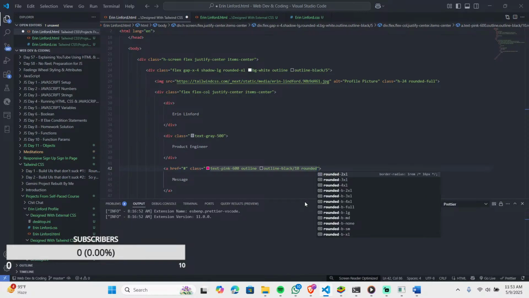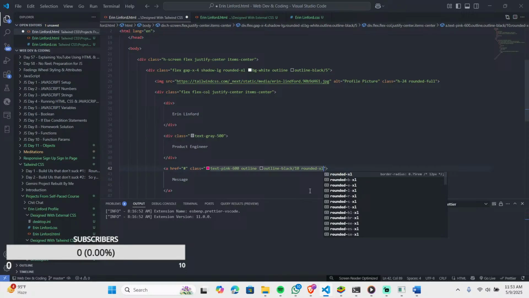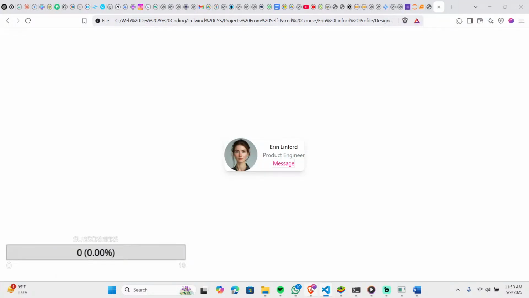Rounded. 8 pixels won't work. Rounded, how much? XL is. Let's try rounded XL and see in the browser if it works. Well, it does. But we need padding.